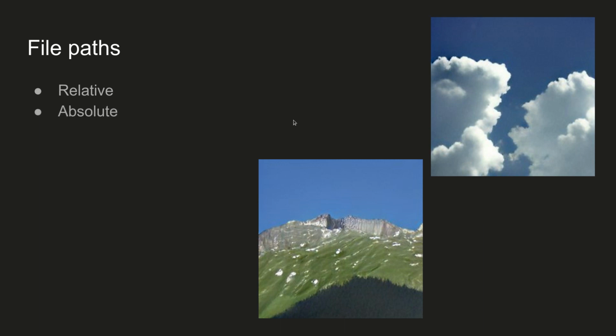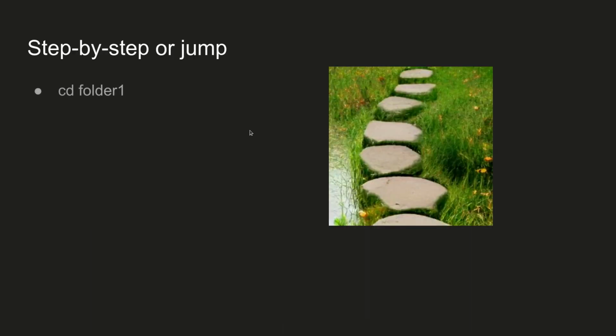So of course there's still relative and absolute paths. We mostly worked with relative paths, but I'll point out significant relative and absolute paths as we run across them. We saw that you can take it slow and go step by step, or you can just do it all in one command, sort of jumping to the end.